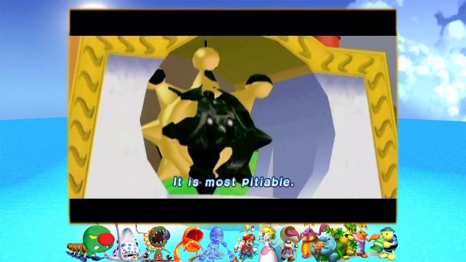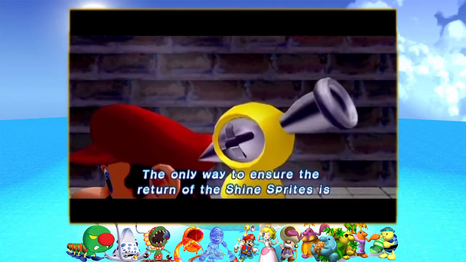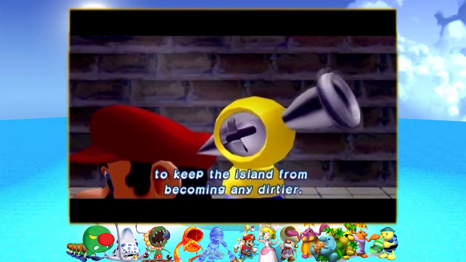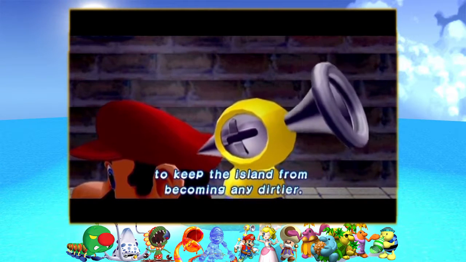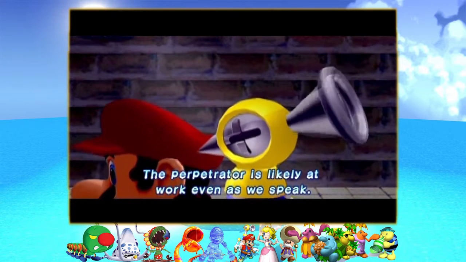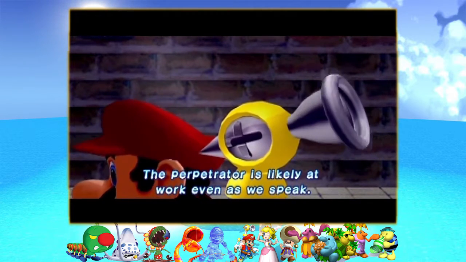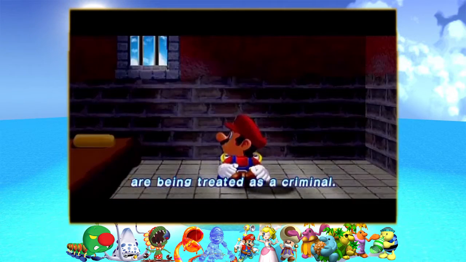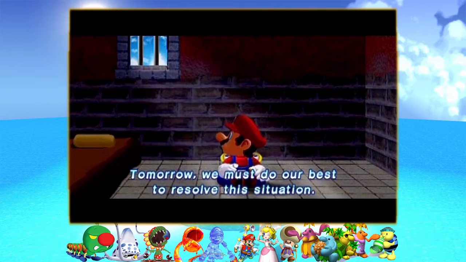There is no longer any power to support the peaceful lifestyle of the islanders. It is most pitiable. The only way to ensure the return of the shine sprites is to keep the island from becoming any dirtier. The perpetrator is likely at work even as we speak. And you, Mario, are being treated as a criminal. Tomorrow we must do our best to resolve this situation.